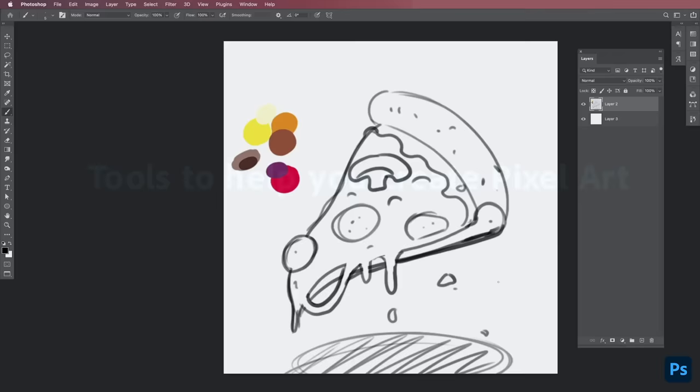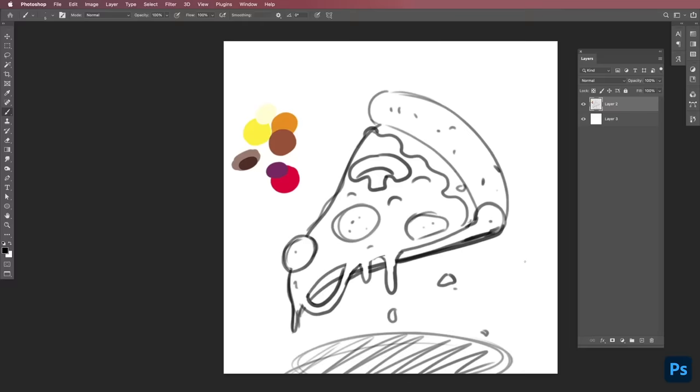Okay, so we're in Photoshop now, and as you can see, I've started by creating this little sketch of a pizza slice. Pizza slice because it fits with this idea of video games. This is your little health boost. It's delicious, and it's going to be something relatively simple for us to draw. So I've got this sketch, and I'm ready to transfer that into pixel art.